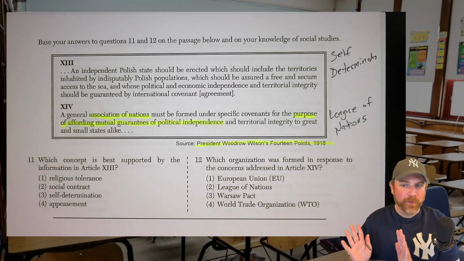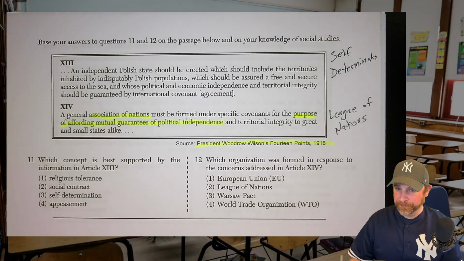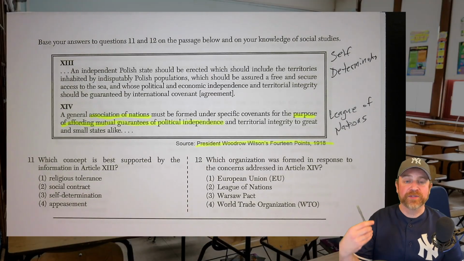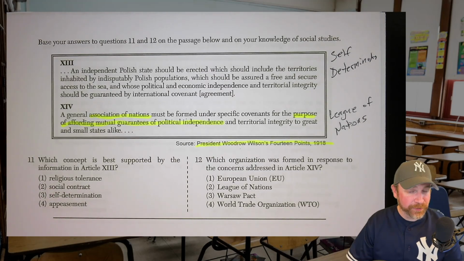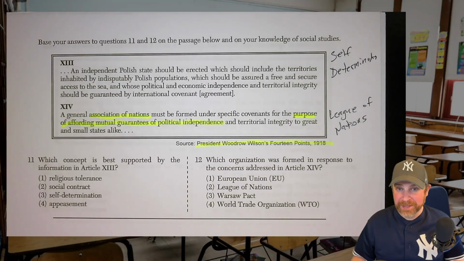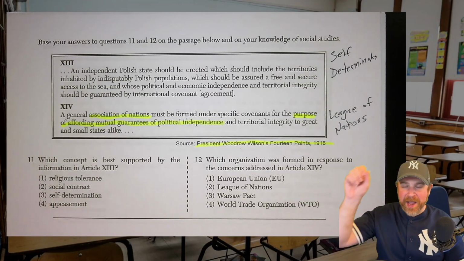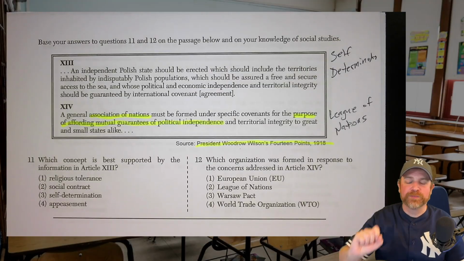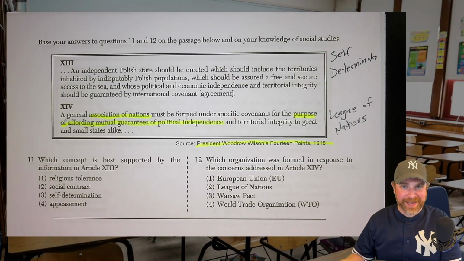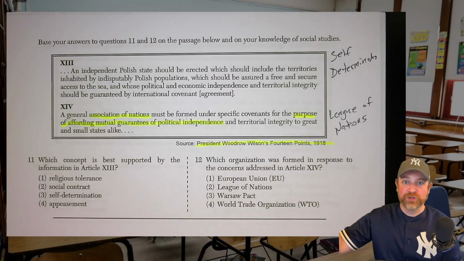You can use that and ethnic group kind of similarly. Okay? So with self-determination, the idea is if you give each ethnic group its own country, they'll be happy, right? They'll be able to rule over themselves, create their own government without interference. And people that have this are going to be happier, and they're going to be less aggressive, and therefore will have more peace in the world. Sounds like a good idea on paper, right? Every group is going to have its own territory, but it's really hard to do that. It's really hard to go to a map and draw a circle around just the Polish parts of Europe, right? You're going to leave somebody out, right? Or maybe there's some people in that area that are not Polish in that circle that you just drew, right?